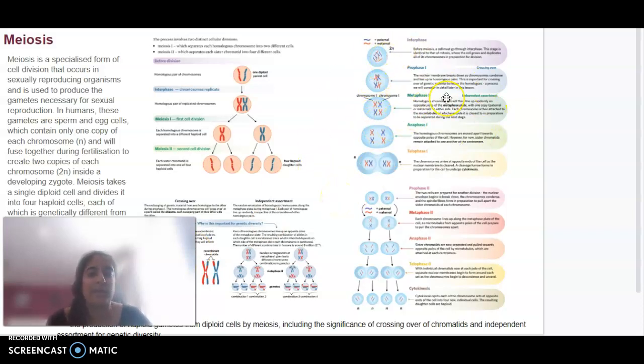Basically, the way I like to think of it is that in prophase one, your chromosomes are condensing. In metaphase one, your chromosomes are lining up in the middle - M for metaphase, M for middle. Anaphase is where those homologous chromosomes are going to get pulled apart - A for apart, A for anaphase. Then telophase is where the chromosomes arrive at those opposite ends of the cell, and that nuclear membrane is going to begin to be cleaved.